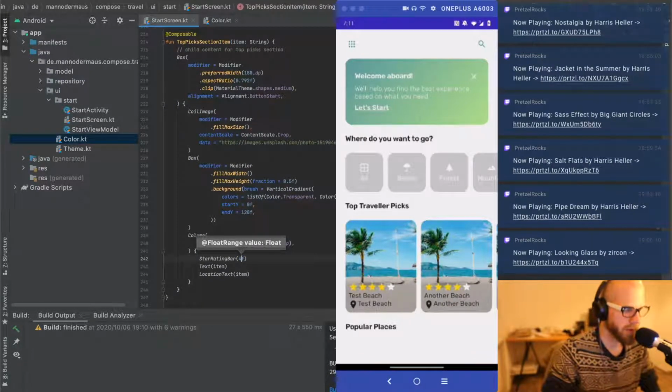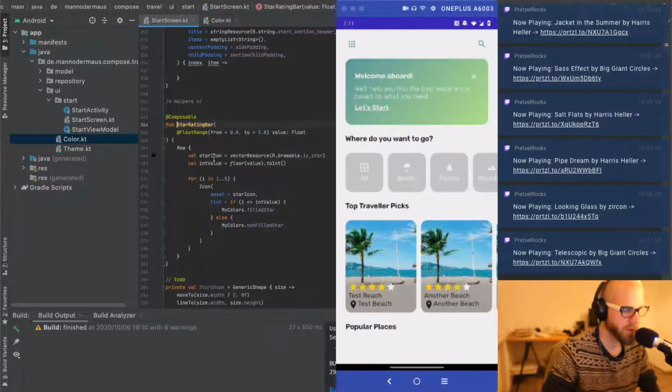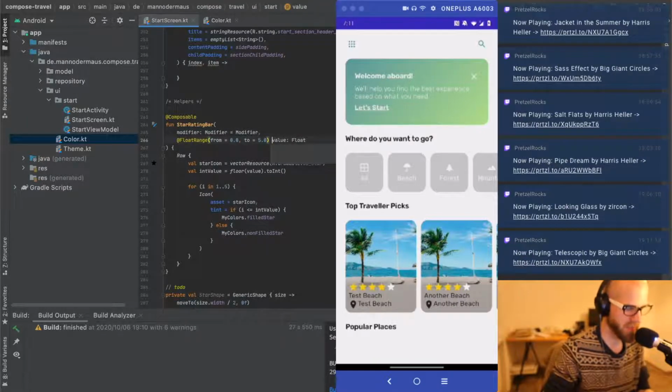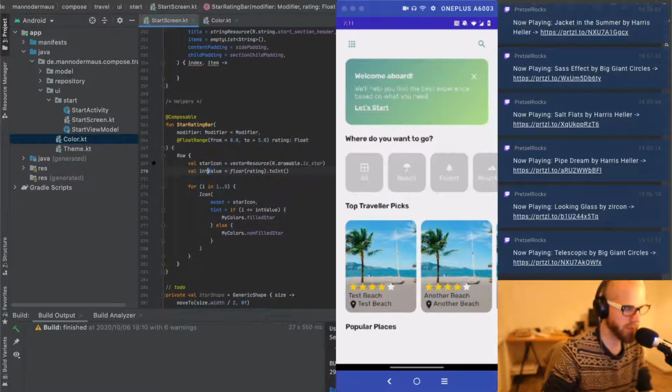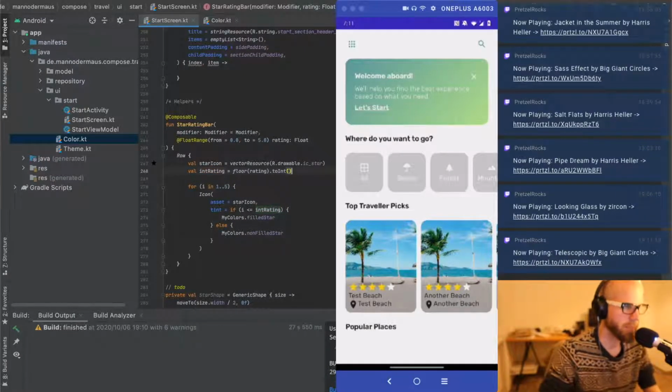So I'm gonna give my composable a modifier so I can change its behavior from the outside. I'm also gonna update this parameter name to rating, and then this one accordingly to int rating. Okay.